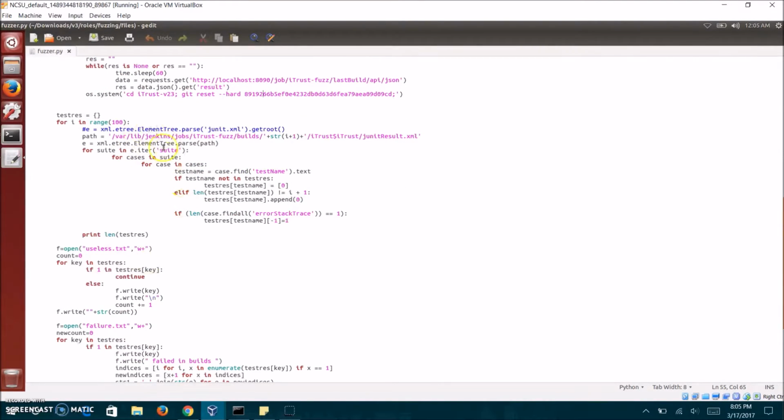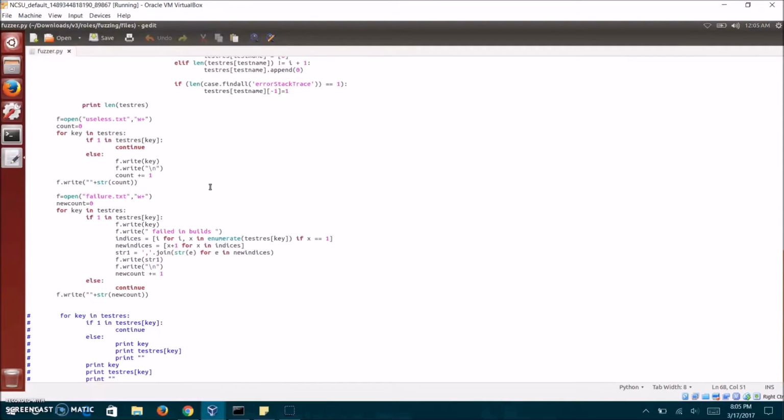Here we basically try to parse the XML files that contain the coverage reports, the test reports. So within each test suite, for each test case, we go inside, check the test name, and store the result in a data structure called test.